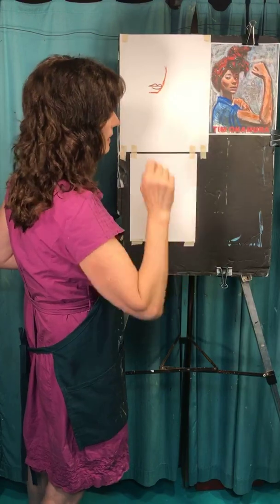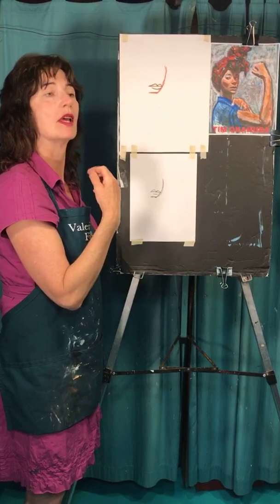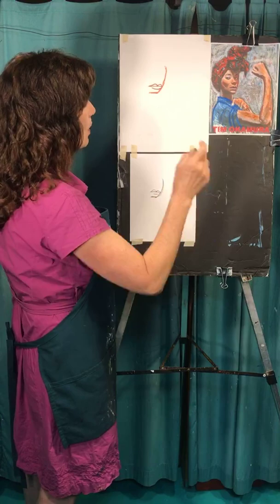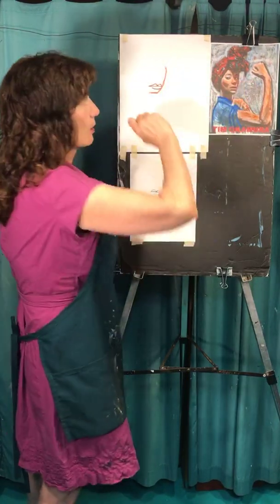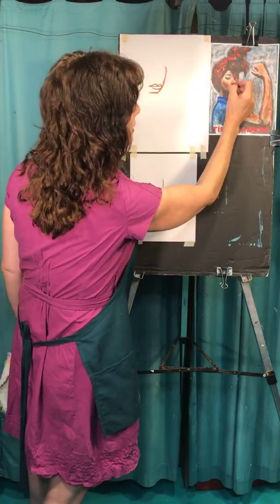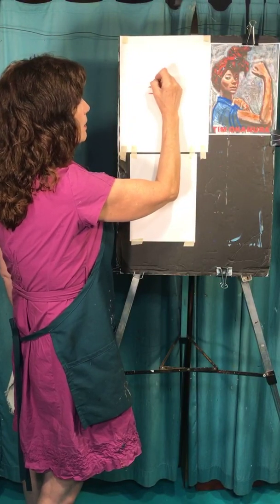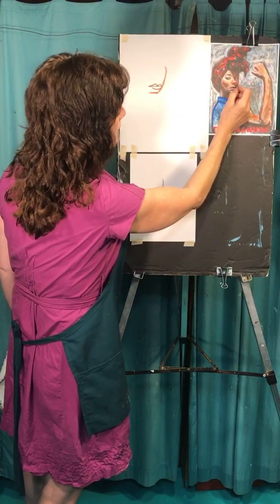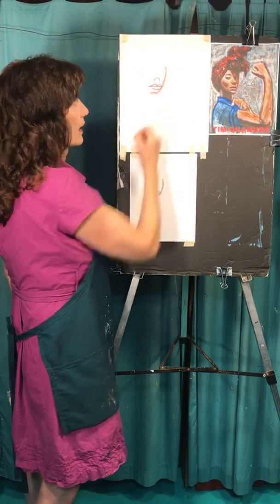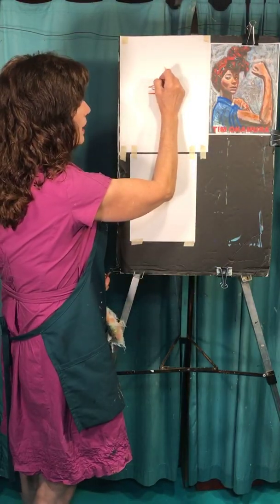Okay? All right. The next thing we're going to do is her nose. Now she's lifting her chin because she's strong and powerful, and that makes you see a little bit of the underside of her nose, which is also creating a shadow. So what we're going to do with that is make kind of a sharp rainbow, all right? This side of the rainbow lines up right about here on her lip. It's going to go up a little bit, and the other side is about the peak of her Cupid's bow. So you're going to make a line kind of like this. I know it seems crazy, but that's what I want you to do, okay?